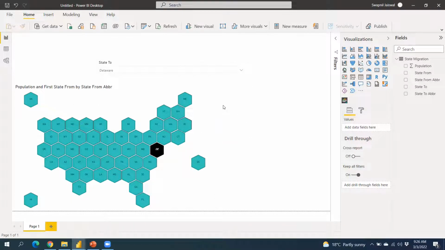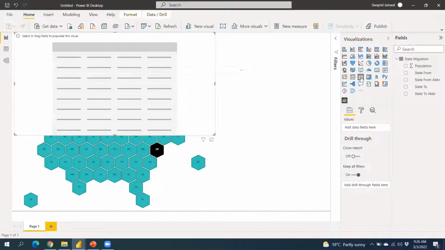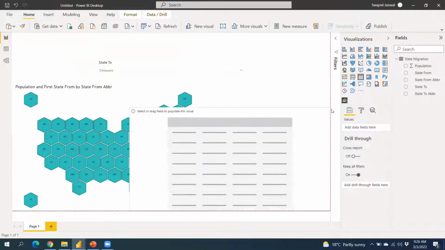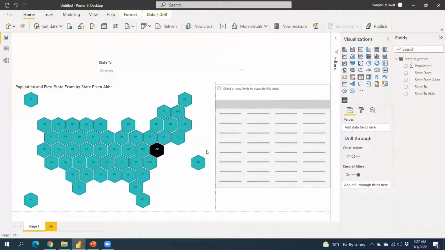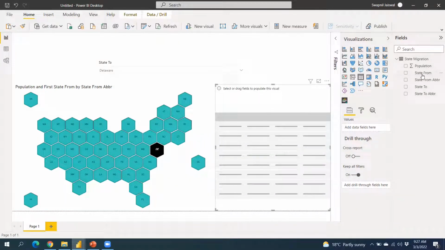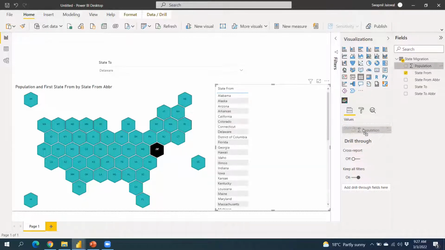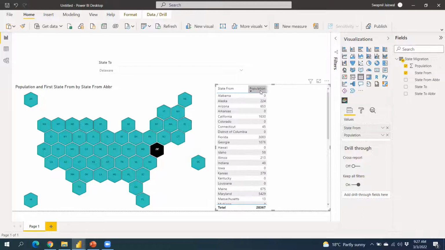Now what we need to do is get the rank of every state. So for that, we'll create a table here with state from and the population. So these are the top 5, and then next we have the top 10.